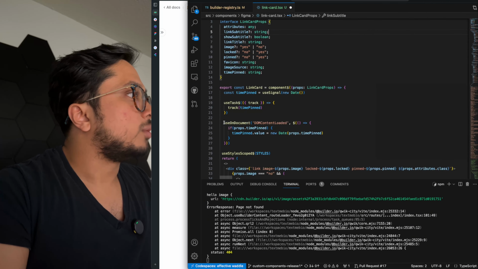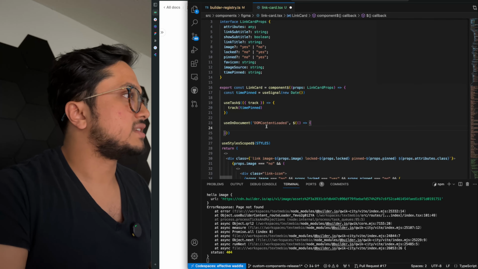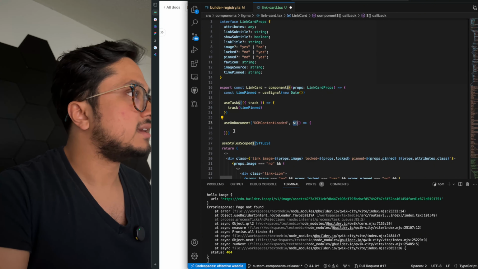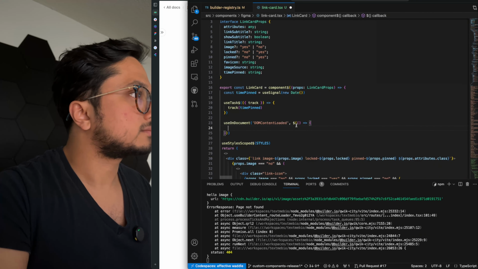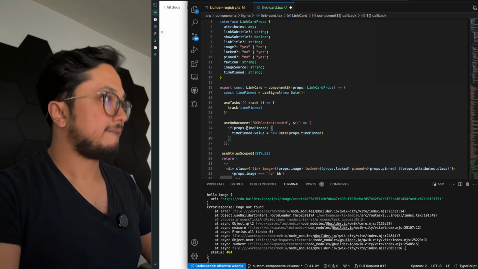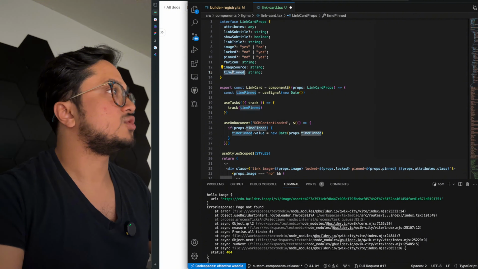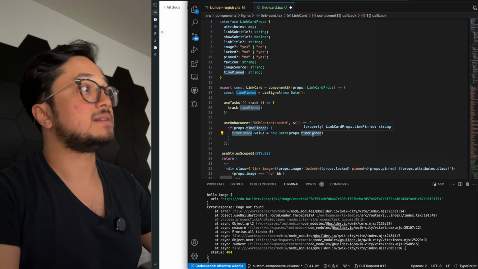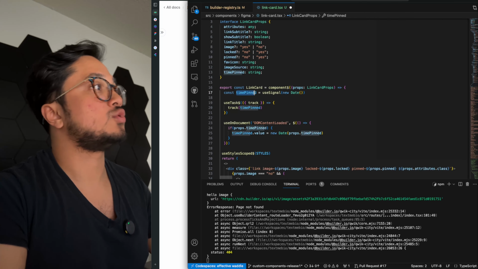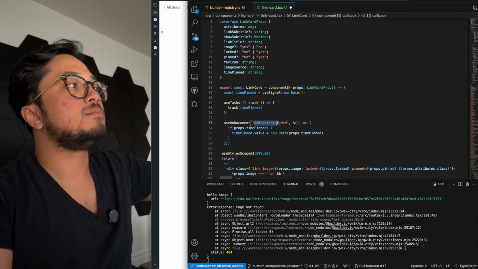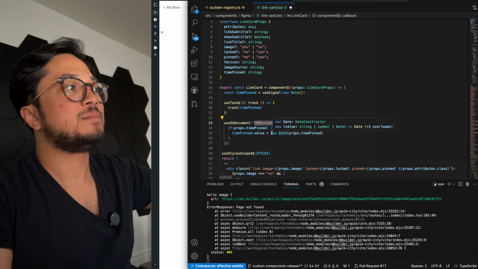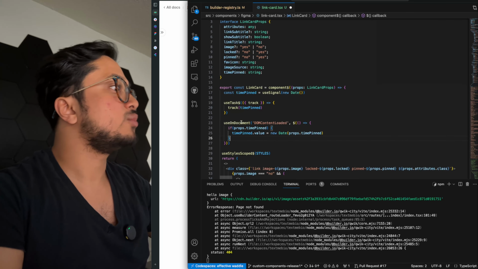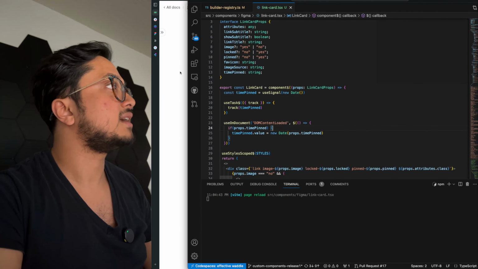All right, so this is just the format. This right here is the template of calling code on the client side for a Qwik component. It's the $ sign and then parentheses, and then inside is an anonymous function. We're checking if props.timePinned exists, which is the custom input, and then we're going to set the value to the new date of props.timePinned. All that's really doing is we're setting this value, which was rendered on the server. We're telling it when this component loads in the browser, do it again. But now that we're on the client, we should get the actual time zone of the user, and that should re-render the whole component. So I'm going to save that.